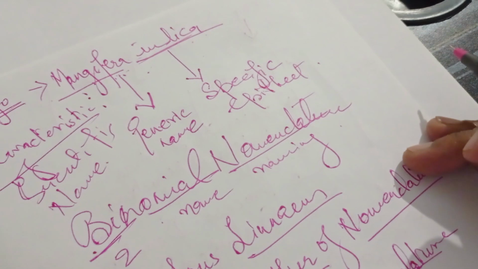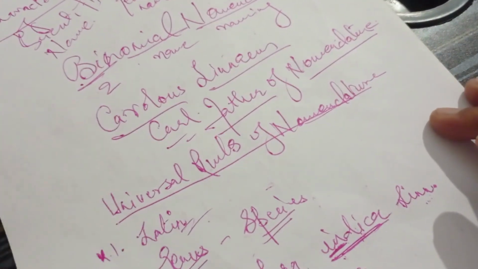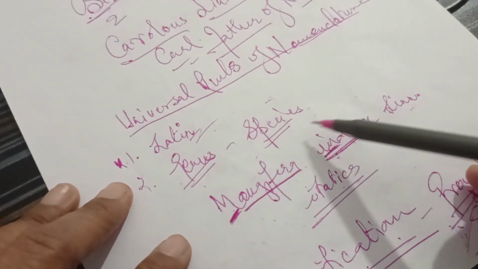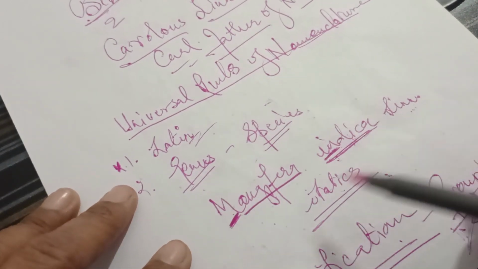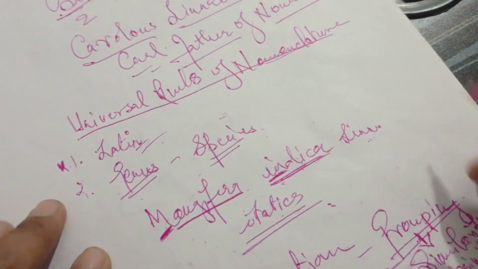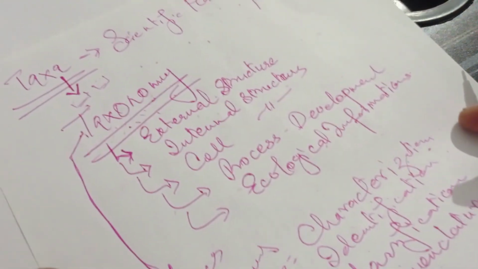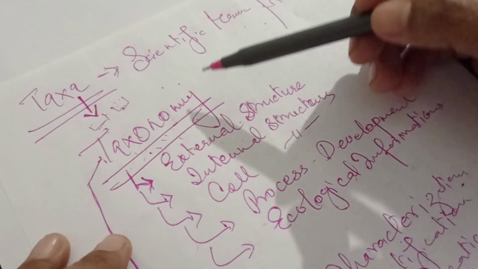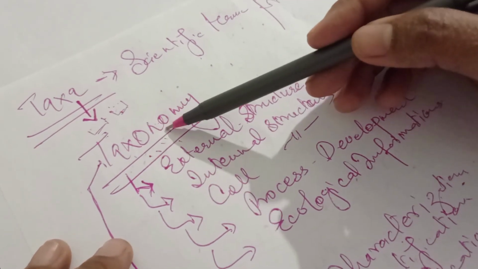And there are some rules. What are those rules? The rules are that they are Latin names. They have Latin origin or they are Latinized. Then, when printed, they have to be in italics. Now, based on this nomenclature, organisms are classified. Classified means grouped. How are they grouped? Grouped on the basis of some similarities and some dissimilarities. The various categories in which they are grouped are known as taxa. Taxa is the category, and this classification, this grouping, is known as taxonomy.